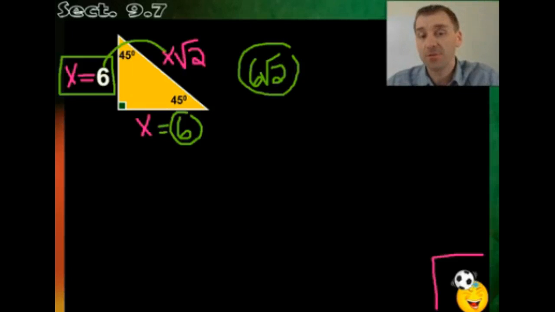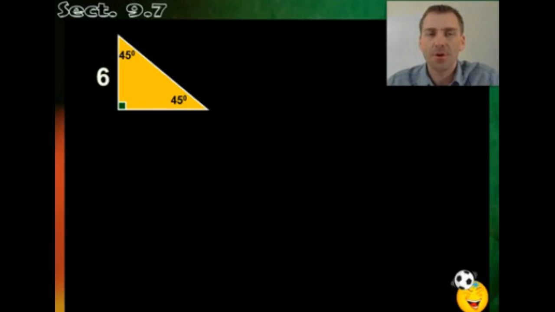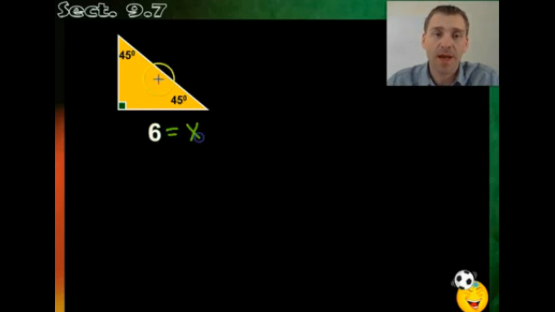So what happens if I do this? What happens if I take this particular 6 now and slide it over here? Now I have to find the other two side lengths. Oh, okay, well I can do that. So let's find the other two side lengths. And this means across my 45, 45 degree angle is x.